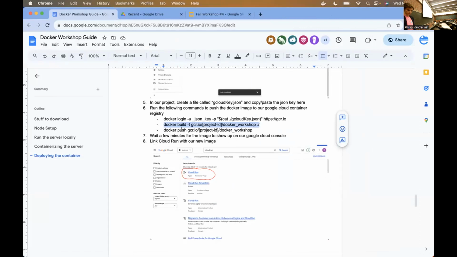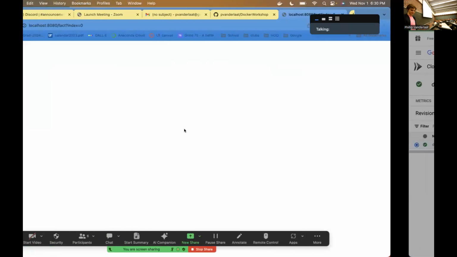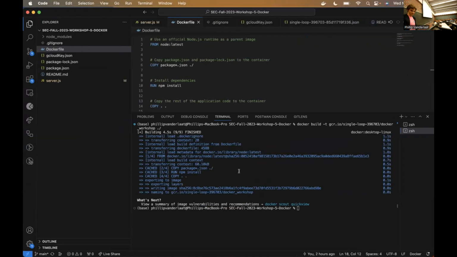And my computer is getting so slow because it's Docker running and Zoom. So go back to here. So now docker push is slightly different from what we taught before, but it's just deploying it to a new location.